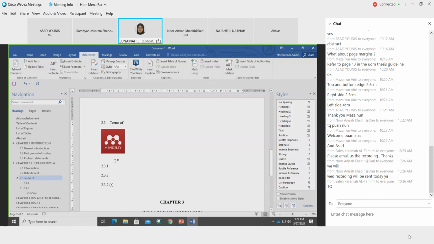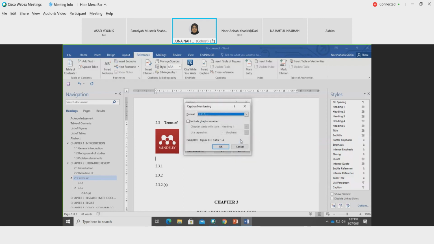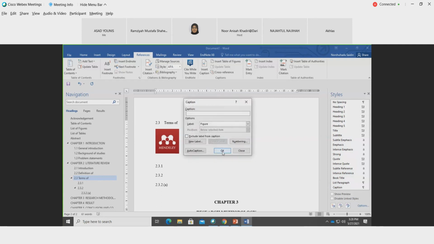So the same as when we inserted the table just now, insert caption. But now the label changes to figure. For numbering, it is still the same. Check include chapter number box, heading 1, then hyphen. Okay.